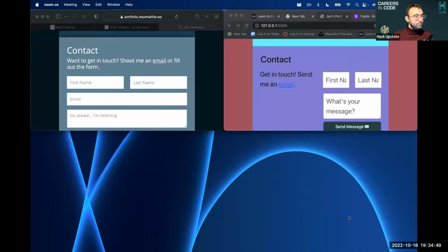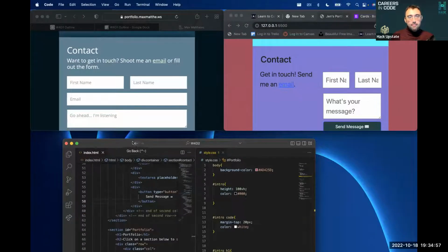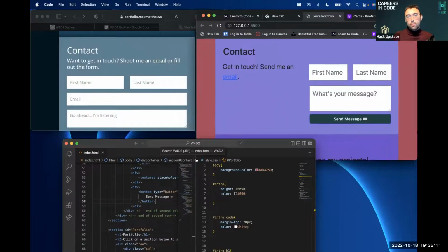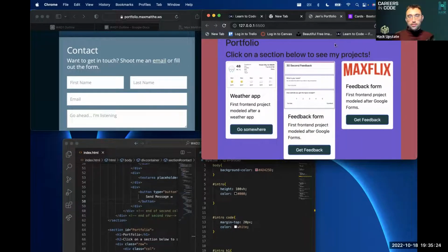Jennifer. Hey, thanks. I can't figure out what I'm missing to have my Get in Touch, first name, last name, and all of that go all the way across. Okay, take a look. So mine is mobile responsive. That's something that we'll get into a little bit later. When we grab your window and resize it here, it is going all the way across. What mine does right now, it's mobile responsive and it's pushing the form down underneath. We haven't gotten to that quite yet. We'll get into that probably tomorrow. Okay, thank you. So let me just scroll down. You got all this good. So you're also all caught up and good to go. Anyone else?